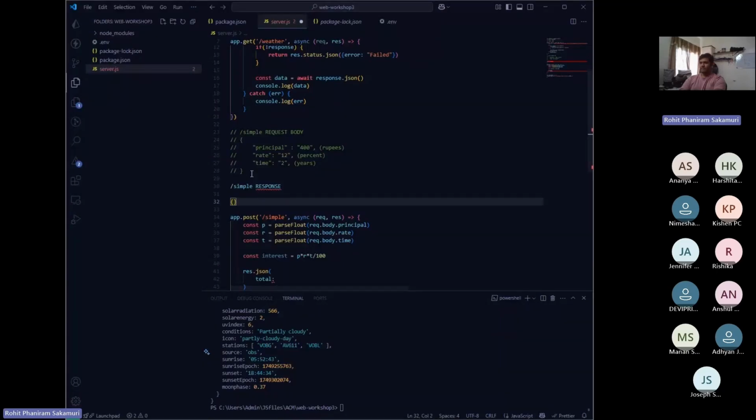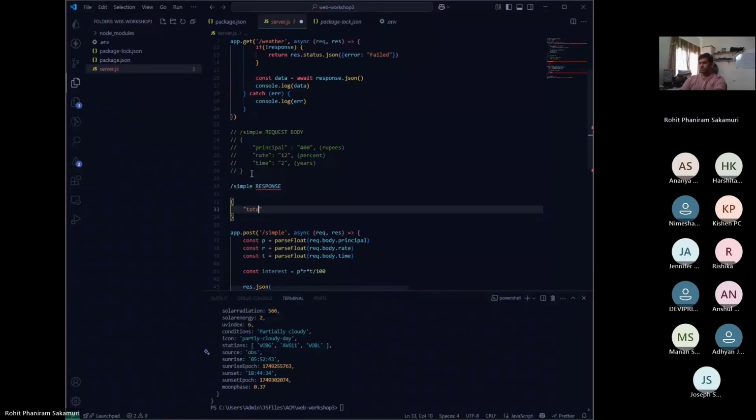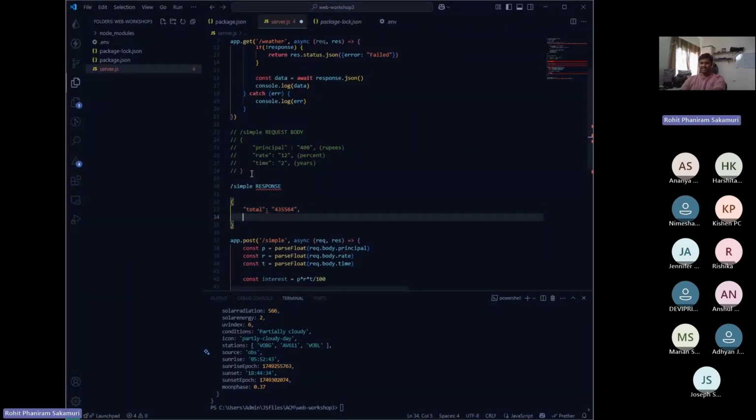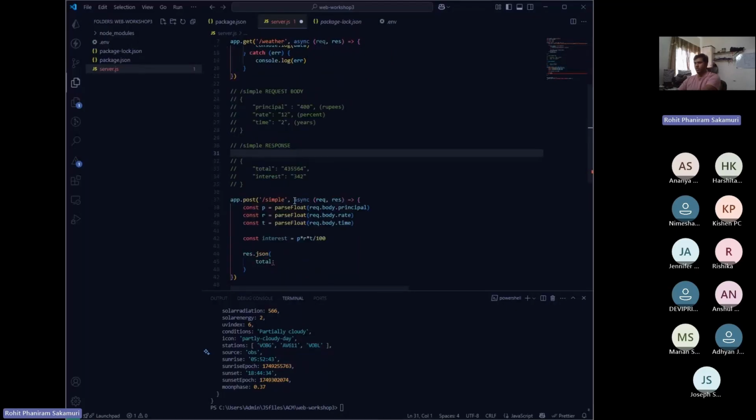And then I'm going to do the slash simple response is going to look like, now it's going to have a total, which is going to be some number, right? And then it's going to have the interest, and then it's going to have some lesser number, hopefully. And this is what the slash simple response will hopefully look like.